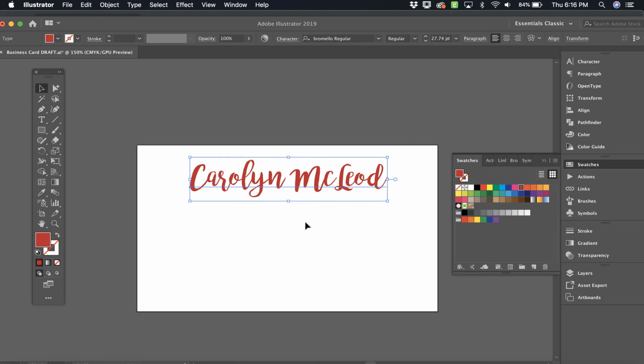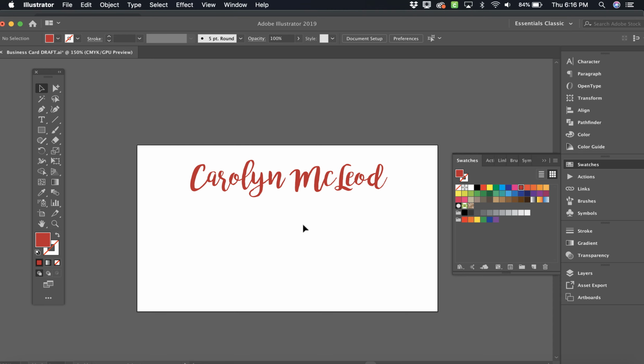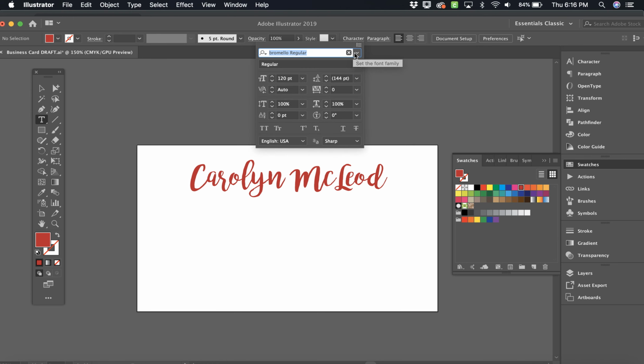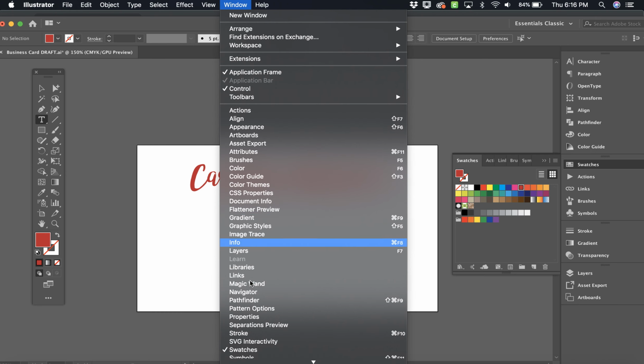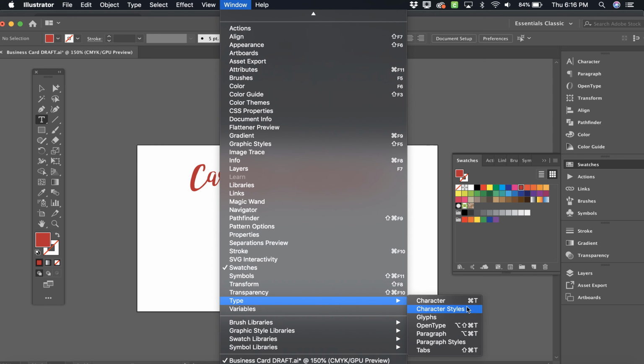All right, now I need a new text box. Or I can simply just type, right? But this time I want to keep everything contained inside the box. So I'm going to select the text tool, and I can choose character up here, or I can choose it from the Window menu. I can go down to Type and choose the Character menu, or if you want to start using shortcuts on your keyboard, you can do Control or Command T.